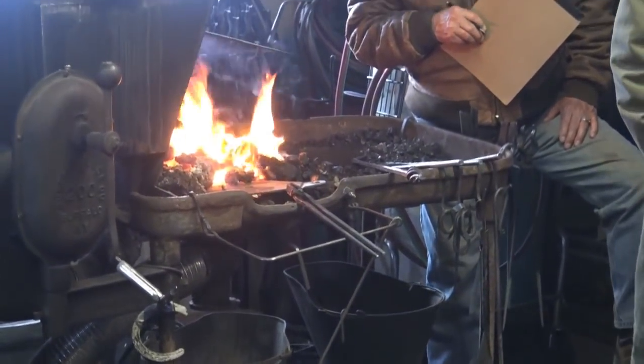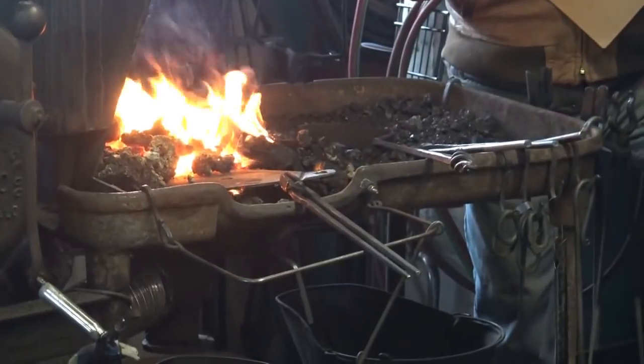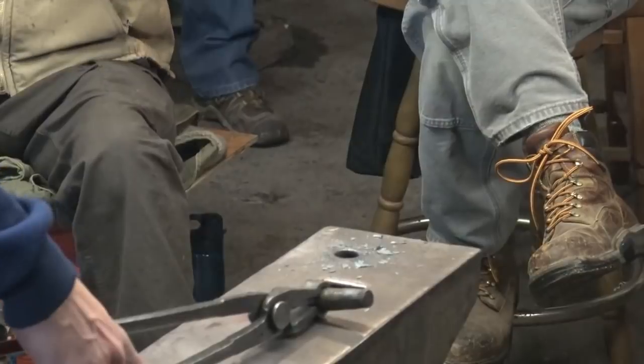I'm trying to move around in this hole so that at one time I'm supporting at least one edge of the hole as we're drifting, instead of just drifting right over the center, trying to prevent the steel from getting dragged down into the Pritchel hole as we drift.